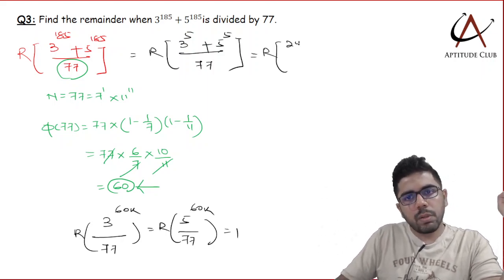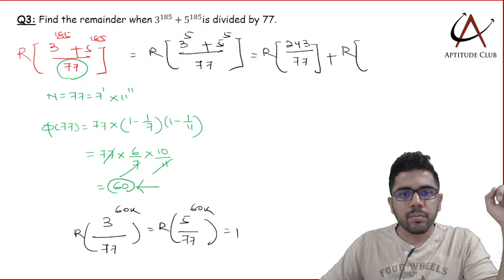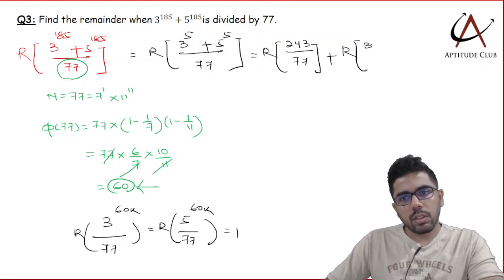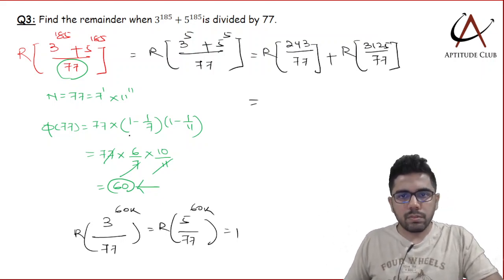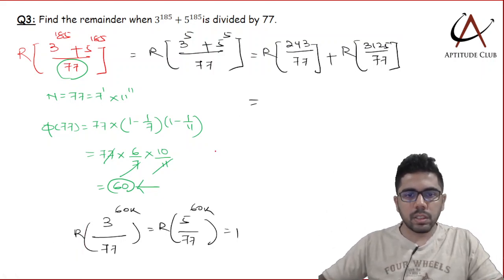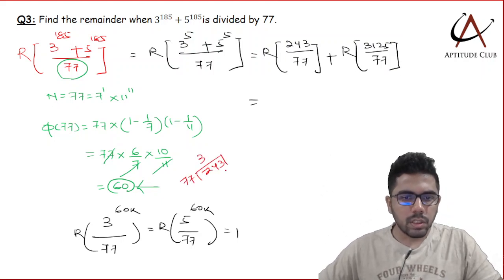So this is 3 to the power 5 is 243 divided by 77 plus 5 to the power 5. 5 to the power 5 चाहो तो तुम वैल्यू लिख सकते हो 3125 divided by 77, नहीं तो इसको further break करके भी लिख सकते हो. Any which way it is comfortable to you. तो 243 divided by 77 चेक कर लो कितना रिमाइंडर आता है. 243 divided by 77 करते हैं तो 77 3 है 231, तो ये आ जाता है 12.